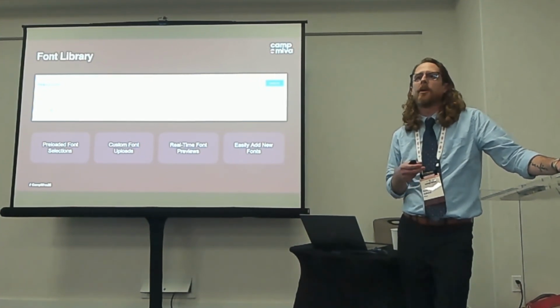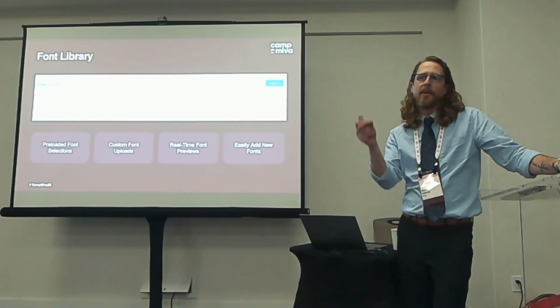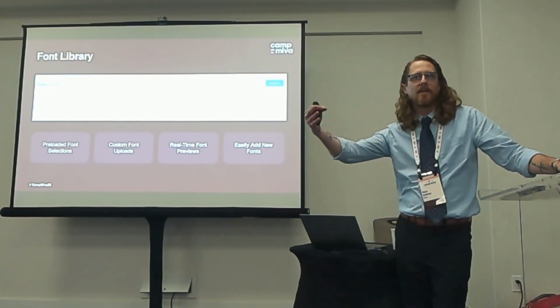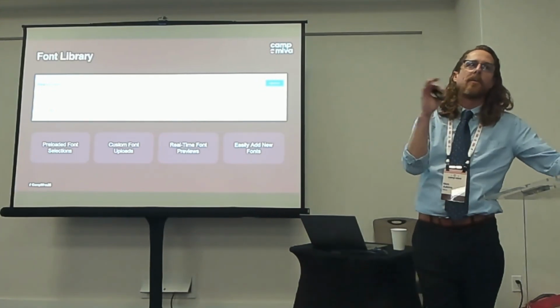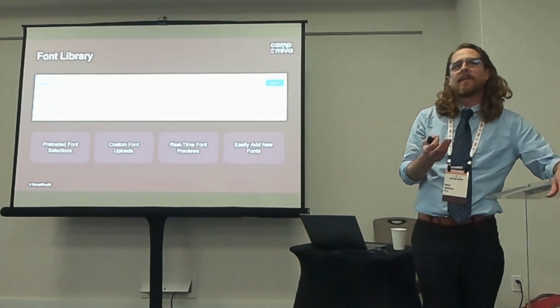So if you think about how you add a Google font, you go to Google Fonts, you pick out your font, you pick out your sizes, and then it's going to give you this script tag that you go put on your website. And now in your CSS, you can put whatever kind of reference you want to that. So essentially that's what we're doing.